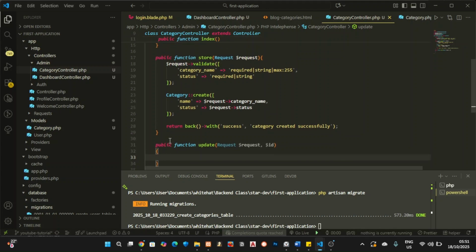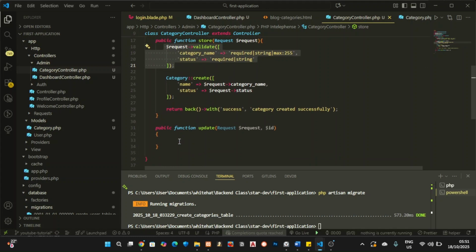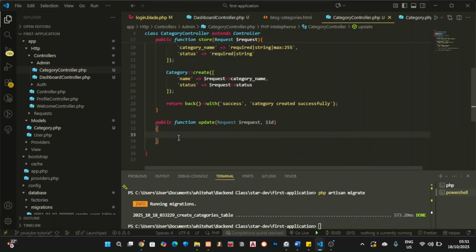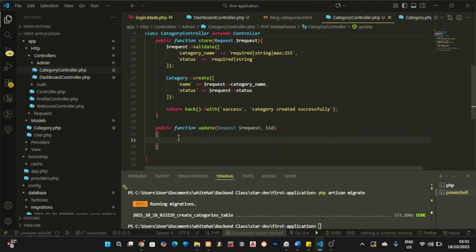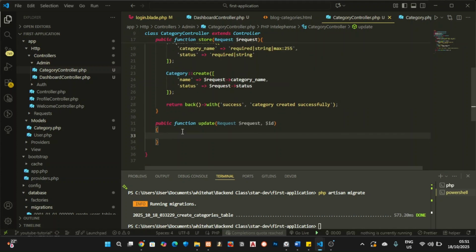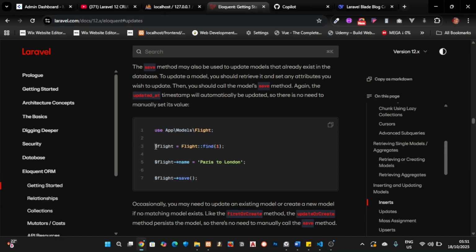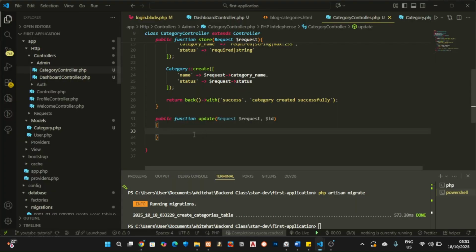With the same thing, we would normally validate, but I don't think there's a need for validation at the moment. If you want this to be validated, you can actually add validation. Me, I'm not seeing a need for it. After this, the next thing we are going to do is get the particular category we want.